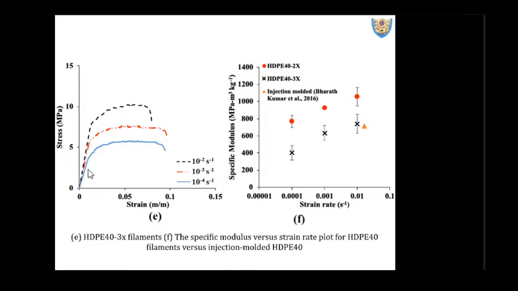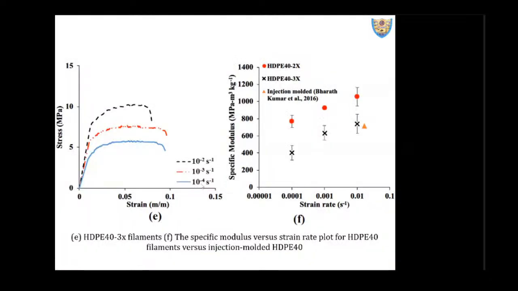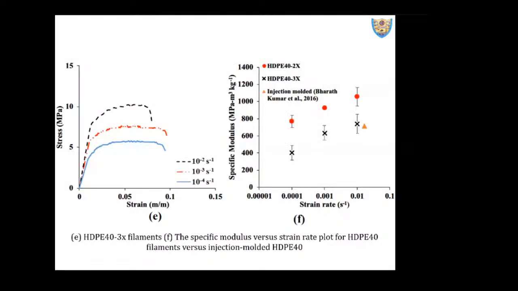So here 10⁻², 10⁻³, 10⁻⁴, I can just give an example of your footwear. Your footwear has a sole. When you are standing, in all the cases for a footwear, it is the compressive load, for an example, 10⁻⁴. When you start walking, 10⁻², when you start running 10⁻⁵, when you start jogging, probably 10⁻².5, and so on and so forth.